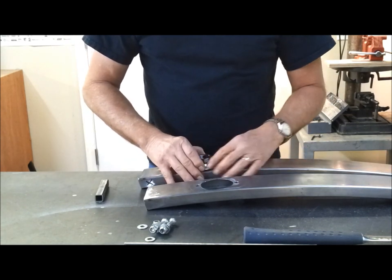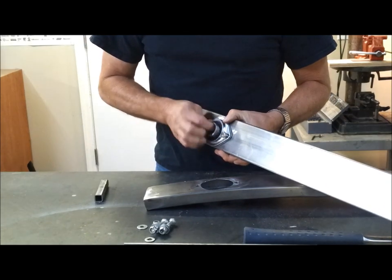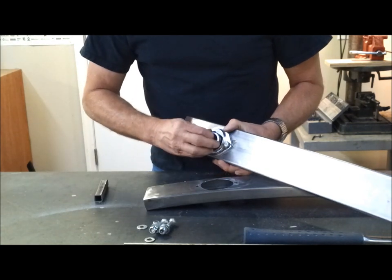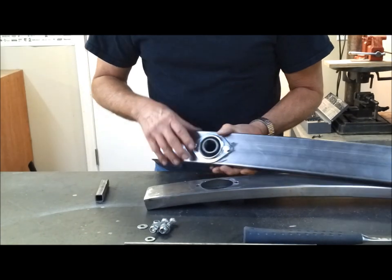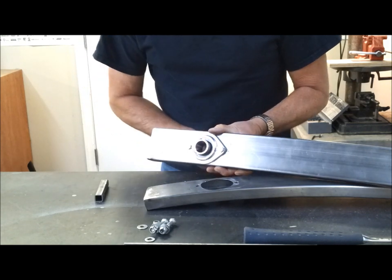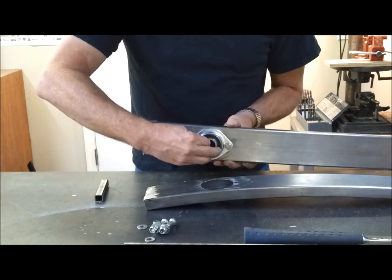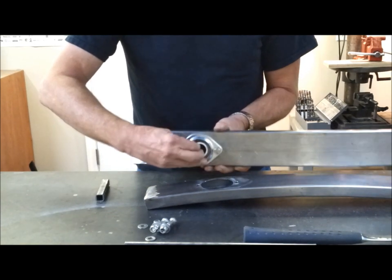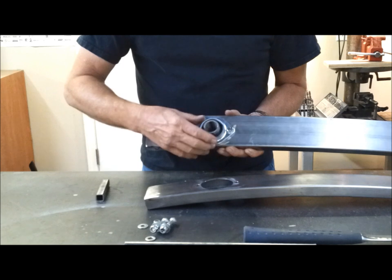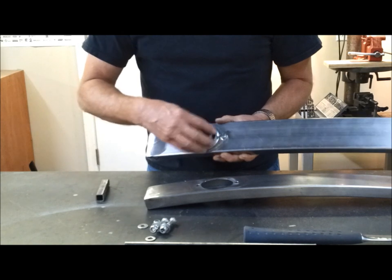So the beauty of these bearings, if I can get a hold of it here, is, if I can show you, this articulates. So, this is curved and when you go to put this together, you leave these two halves kind of loose so that this will kind of float. Then once you get the axle in there, it'll find its center. In this scenario, it's probably about like that. So this is a cool little bearing, because as long as you leave that loose and you get the axle in there, then this will find center.